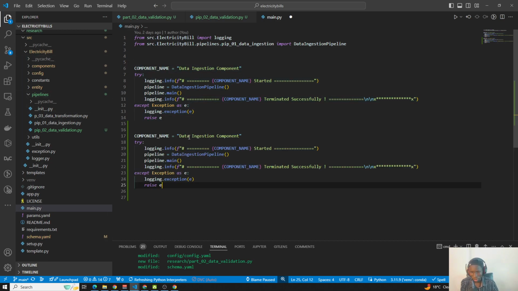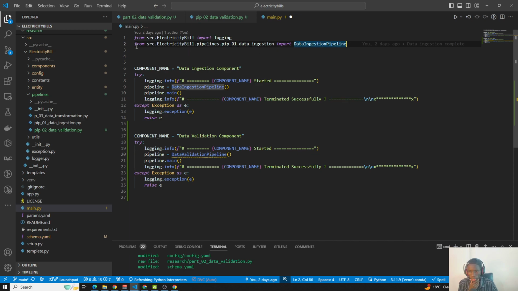So the component should be data validation component. So component name, data validation component, this one remains. So logging.info, so pipeline, data validation pipeline.main, object.info. So we need to import this one.